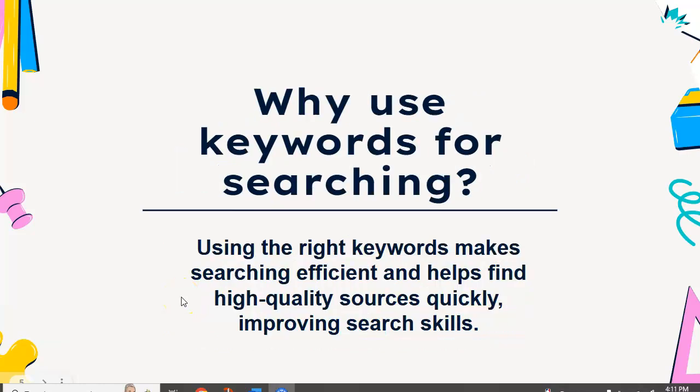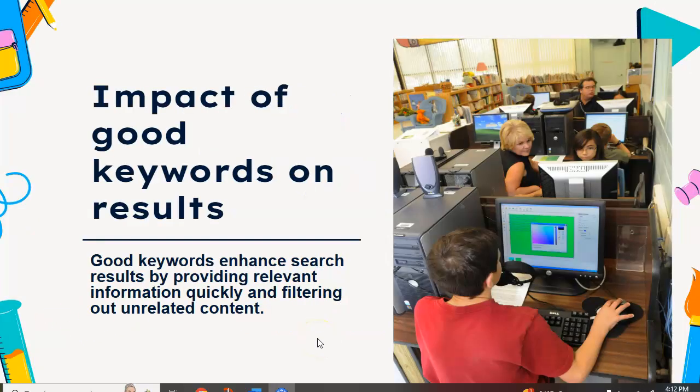Why should you use keywords when you're searching? Well, using the right keywords makes searching efficient and helps find high-quality sources quickly, improving your research skills. The impact of good keywords on search results. Good keywords enhance search results by providing relevant information quickly, and it filters out unrelated content. This is especially helpful if you really have specific information you're researching.